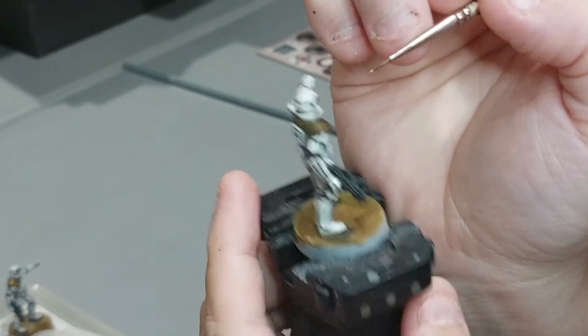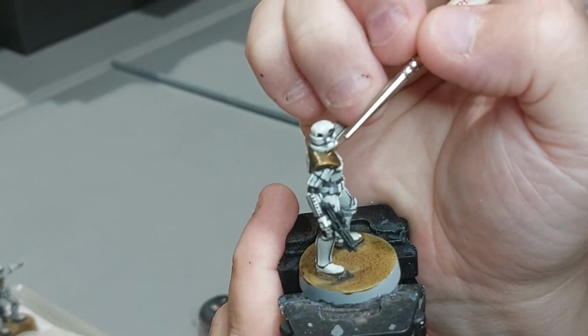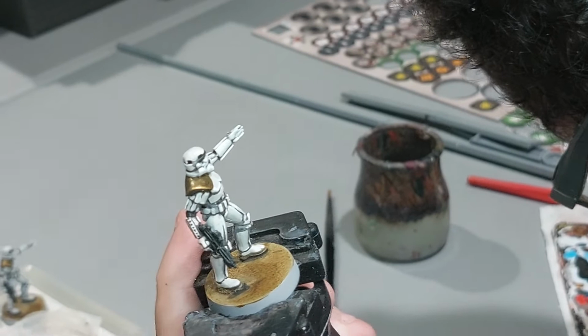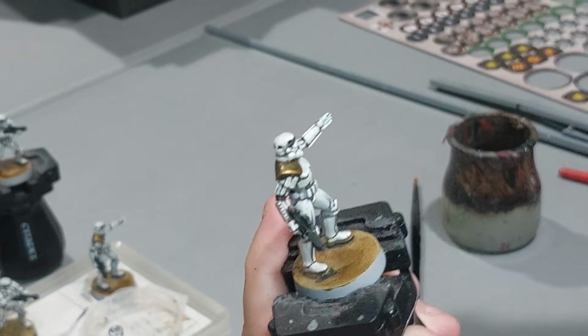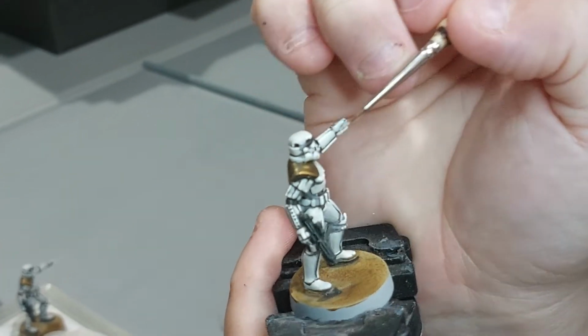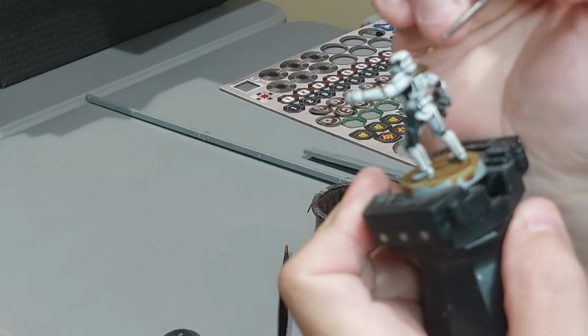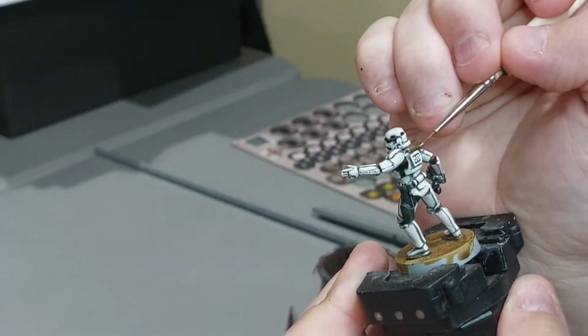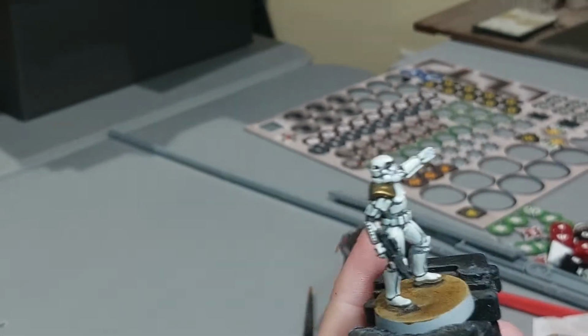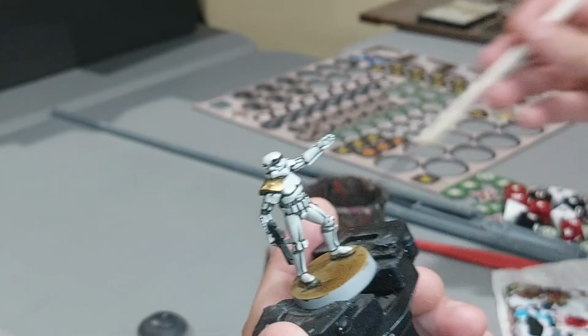And like I said before, it's a nick. I think I'm going to put a nick here, so I'll do the start of the nick maybe right there. You can't see it as much. Let's see if I can get more of the bronze on there. Right there, right? That's the start of the nick. It's also good for hiding, if, let's say, I forgot to clean up a mold line, maybe, covering it with a highlight to make it look like a nick. Works too. Not a bad idea. So that's the start of the nick there.